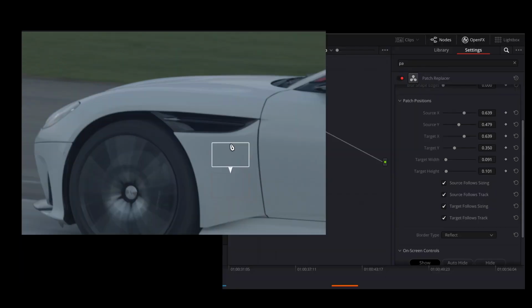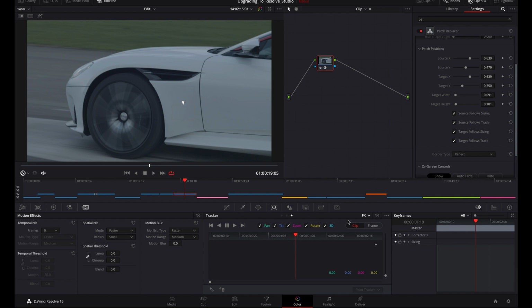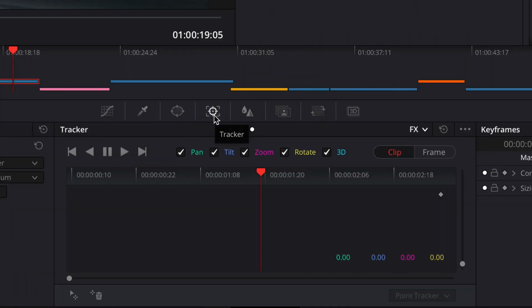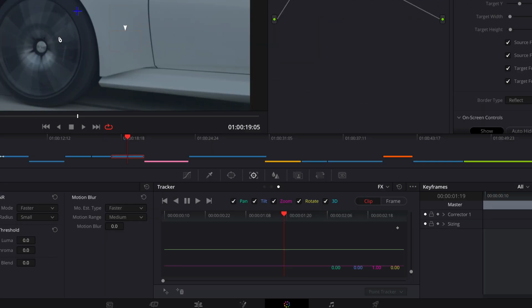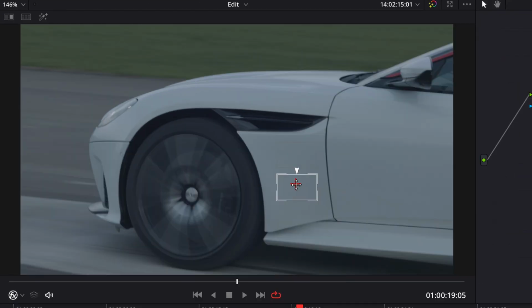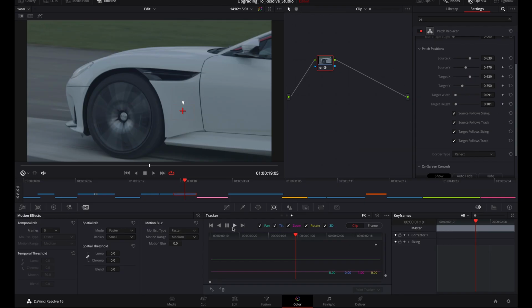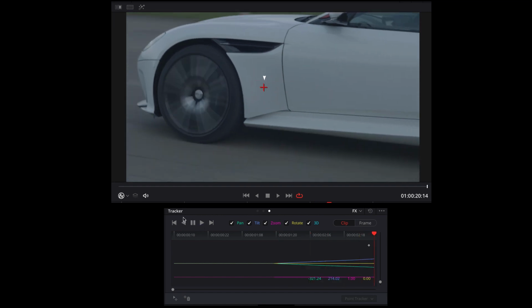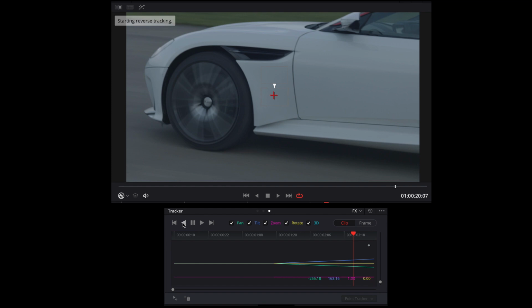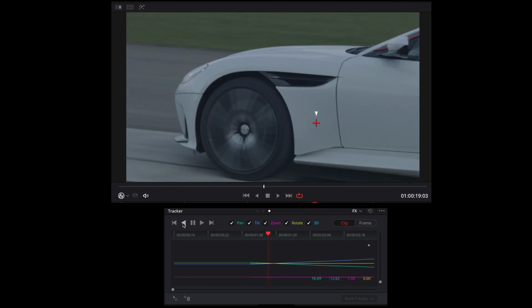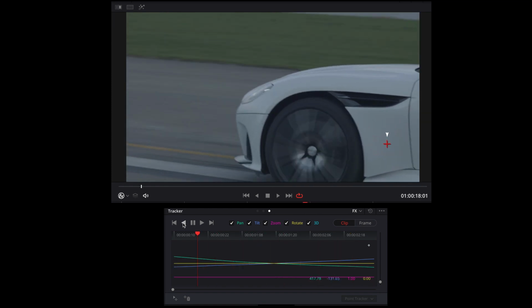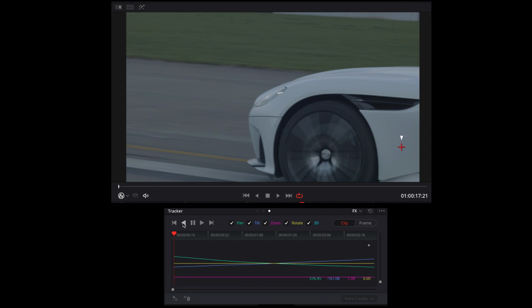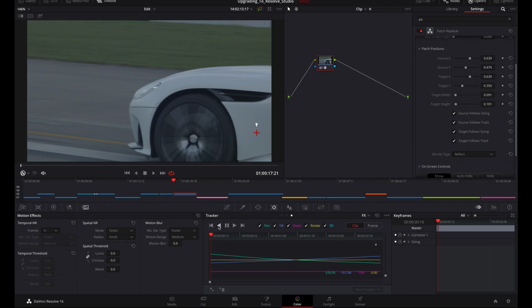After I cover the badge, I will use the tracker tool. Make sure it is the FX tracker. Then, add a tracking point. And then track it forward and backwards, so that the changes applied will move with the subject.